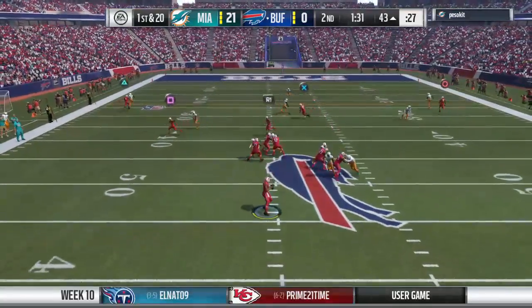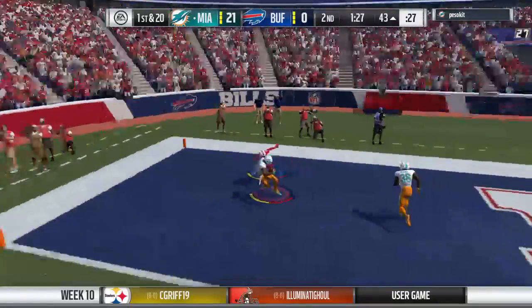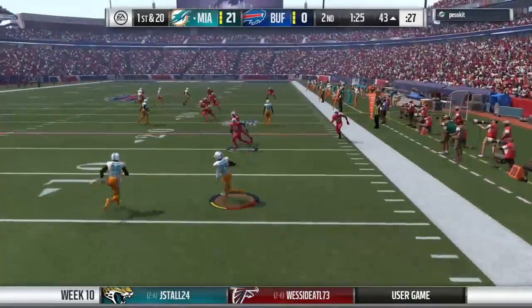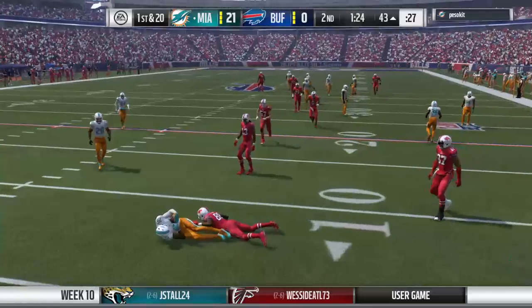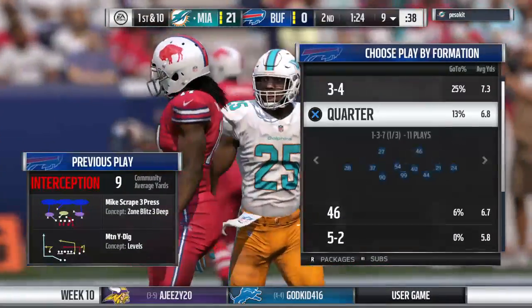Now a shotgun snap as they'll look to throw. He's going to loft one deep left side here. A battle for it, and it's intercepted. A great read, and it's picked off. And not much on the return there. He'll take it only up to the 9-yard line.